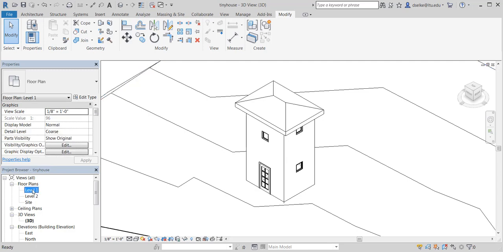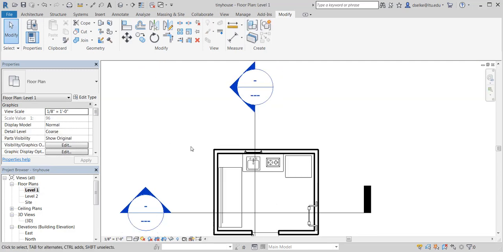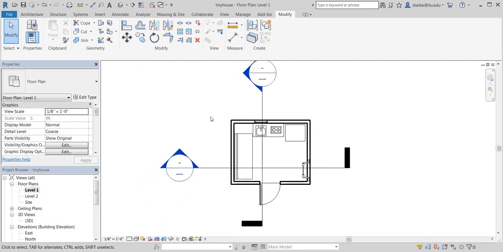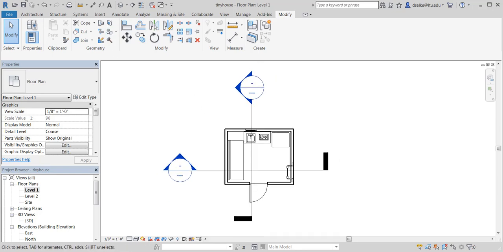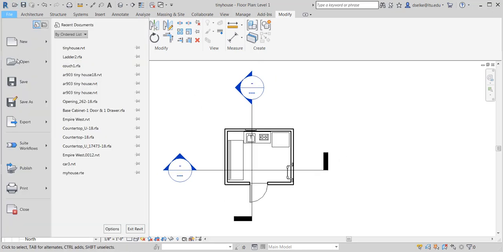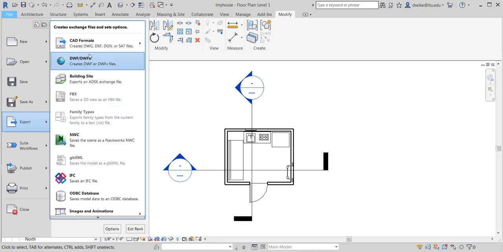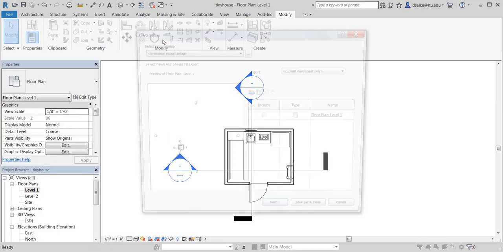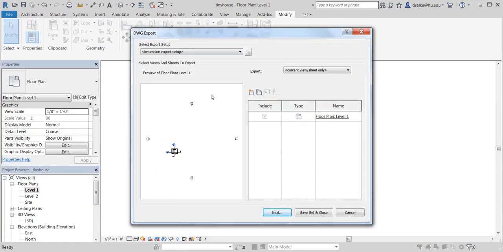So now I have some floor plans created here in Revit. I can export those by File, Export again. Go to my CAD formats, DWG, and I will be selecting this floor plan to export.